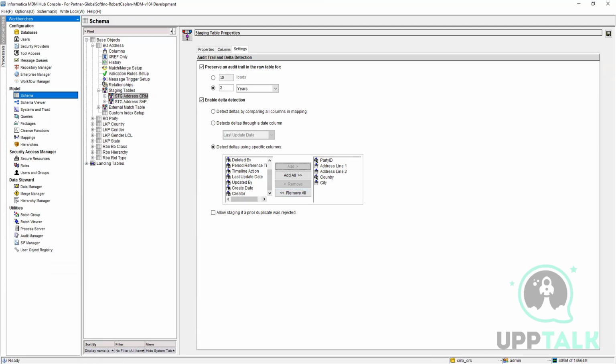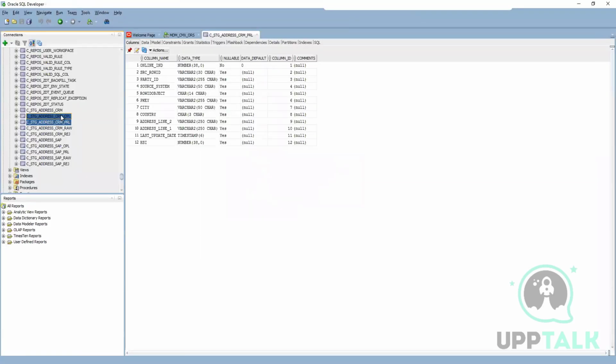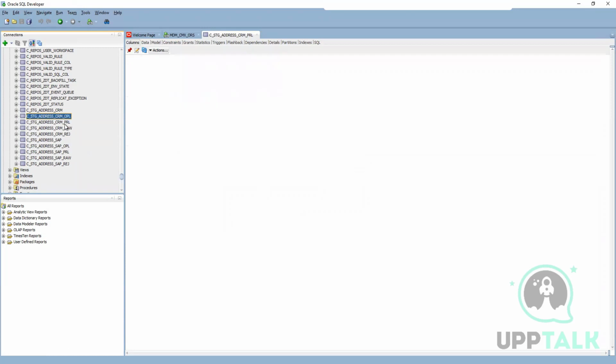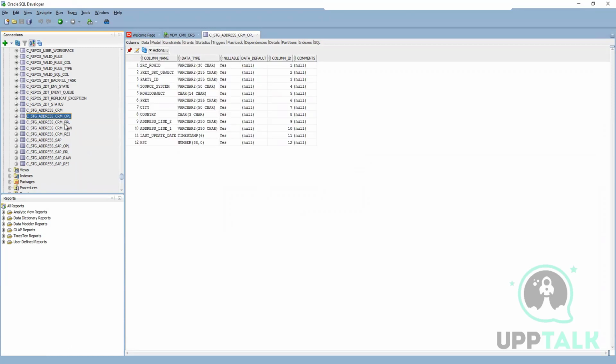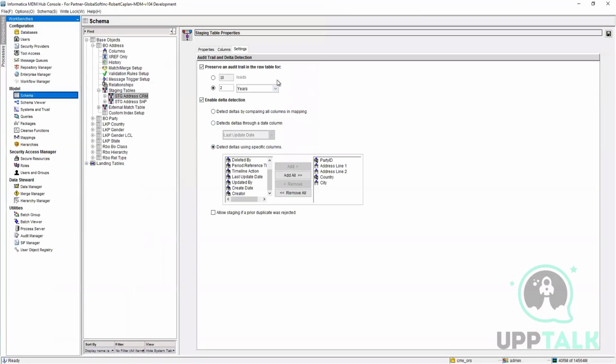The supporting tables for this are PRL and OPL. So that is what audit and delta detection stand for in MDM.